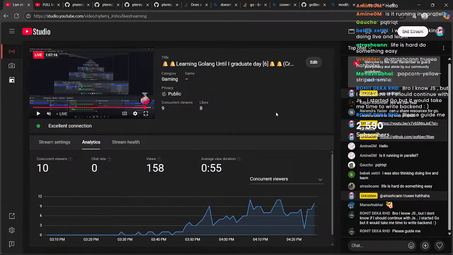Bro, I know JS but I don't know if I should continue with JS. I started Go but it would take me time to write the backend. Okay, so just continue learning Go. Actually, I just started learning Go last week. So you can just grind studying Go, like me, also grinding studying Go right now.